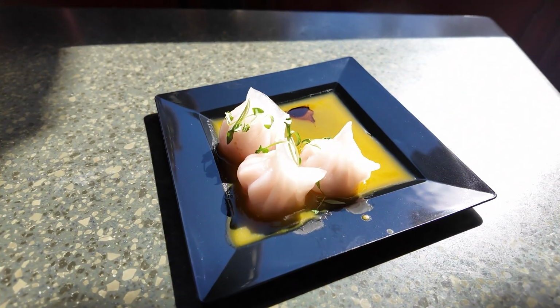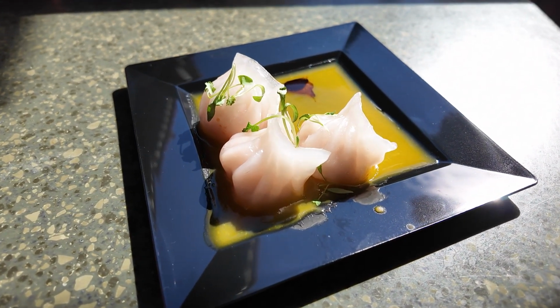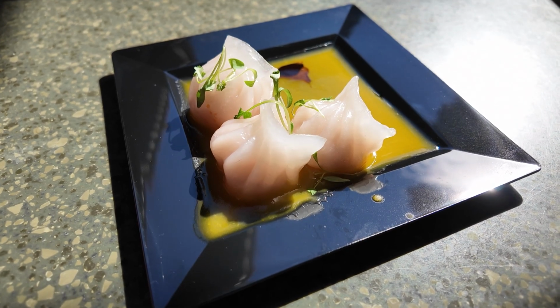Now, the first time I came to this festival last weekend, I had the hargao in China, which was 3 shrimp dumplings, and it was really, really small. I think that this is a much better deal. It's cheaper. The hargao was, I think, $10.75, and this one's $9.75. So for a whole $1 less, you get this massive bun, which I absolutely love.